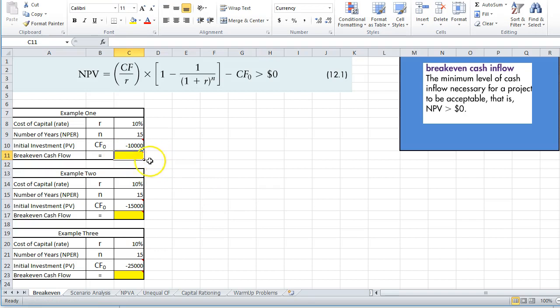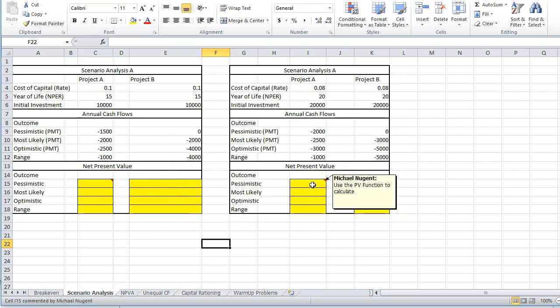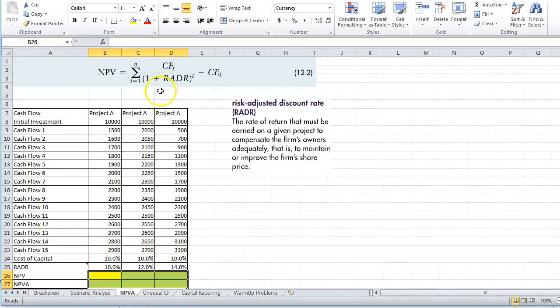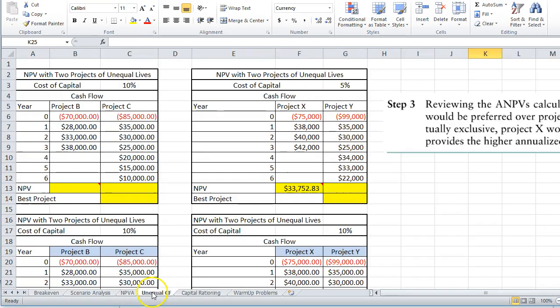So the payment function would help solve the break-even cash flow, or you could interpret this formula and calculate that in Excel too. And on the second sheet, generally I have these yellow boxes as the boxes I want you to fill in for most of these spreadsheets, and you can see that I'll have a little hint about how to calculate. I usually try to leave you the formula, maybe a little description of what you're doing, and then a problem set very similar to what you'd see described or outlined in the textbook.